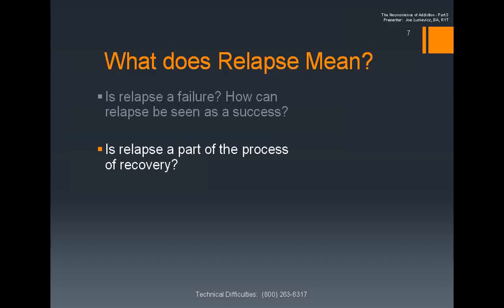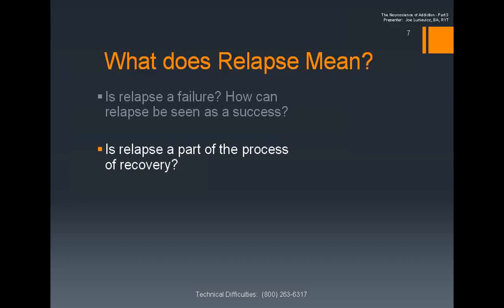Well, think about it just for a moment. You know, what happens when someone relapses? Well, it means they had to have been clean and sober for a certain period of time. It means that they have been engaged in treatment. And it could be 1 hour, it could be half an hour, it could be 1 week, 1 month, 1 year, but they've been involved in being sober for a certain period of time. And that, I think, is one of the parts that we tend to forget. Relapse means that engagement in the treatment process has occurred. That's a very positive thing. You can't relapse unless you've been clean and sober for a period of time, regardless of how long that is.